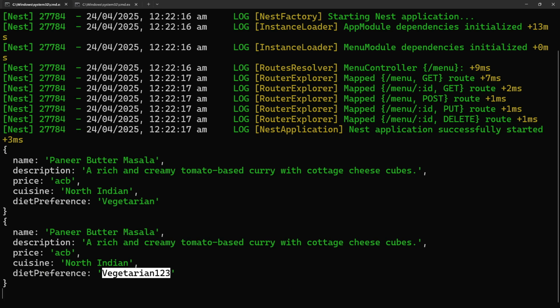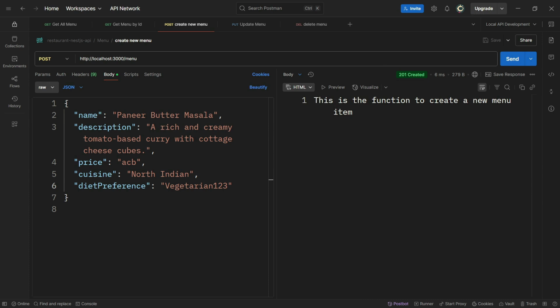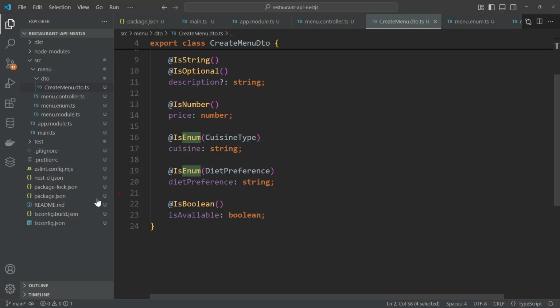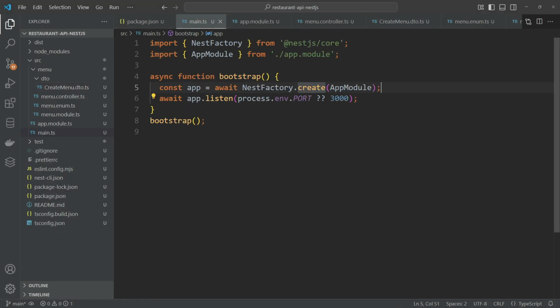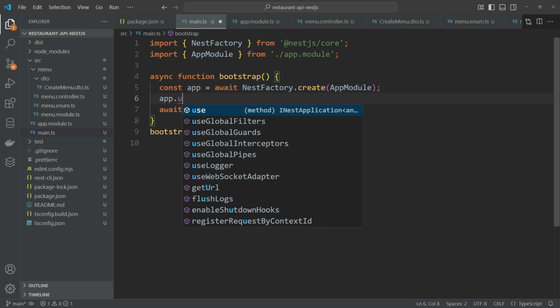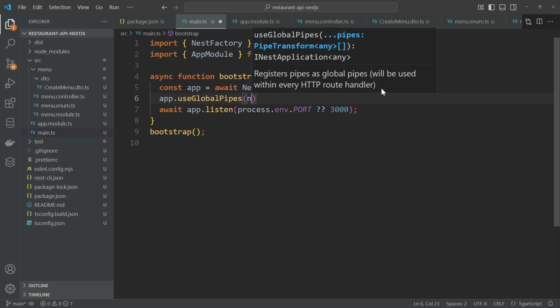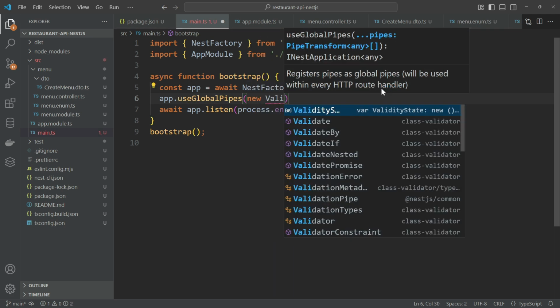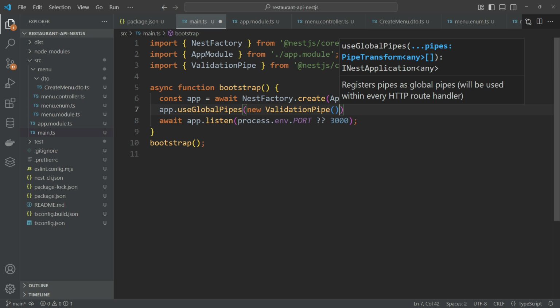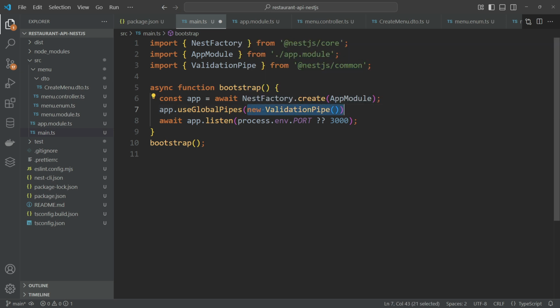We have to enable the validation pipeline at a global level, or you can add it at the controller, or you can add it at the controller method level, right? For our use case, I am going to add it at the global level, right? So how can I add this one? To add this, I will come to main, and here in app I can say app.useGlobalPipes. These are validation pipes. And I will say new ValidationPipe, and I will use the class constructor here, right? Now I will add this one.